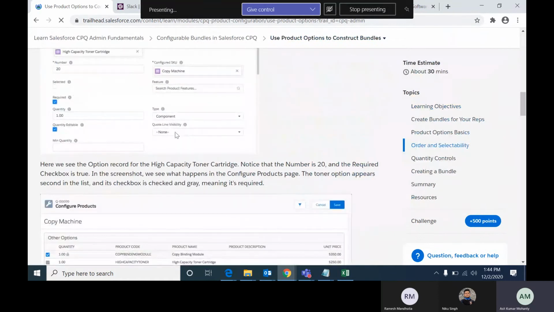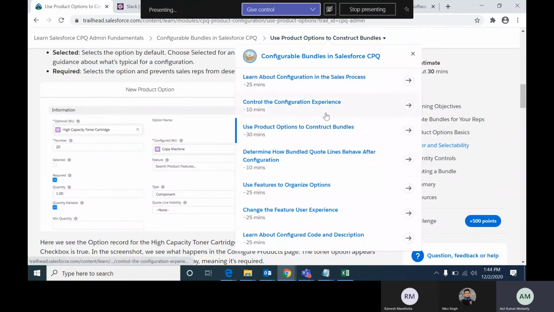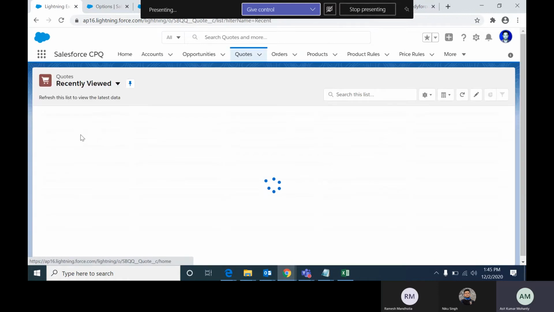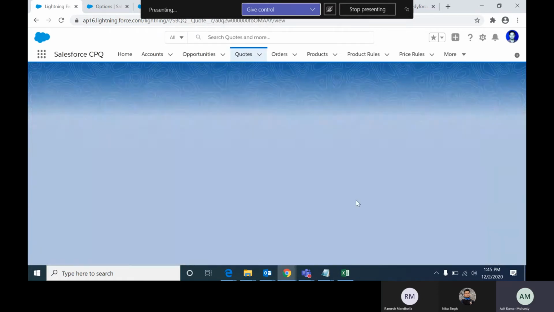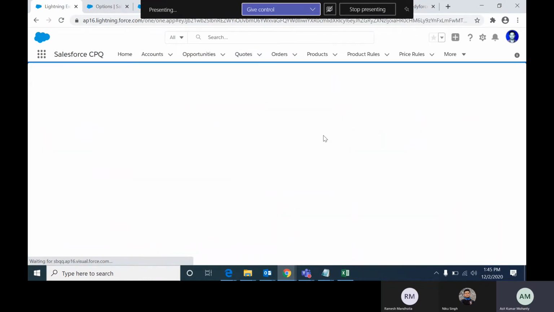This is on the product option. If you select quote line visibility as editor only, it will show all the quote lines here in the quote line editor. If you select document only, it will show in the document. Document means after saving I want to create the quotation document. Suppose this is one quotation, I want to generate the document or preview the document.